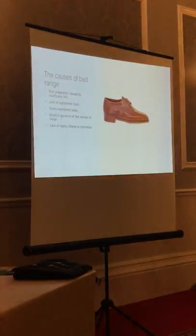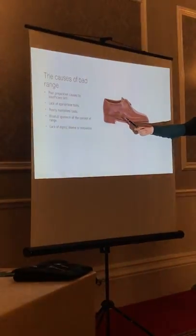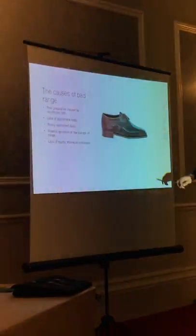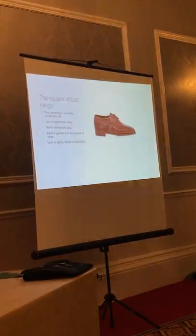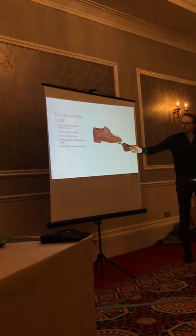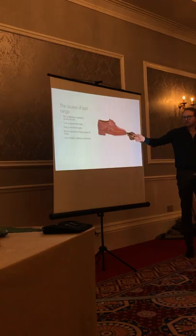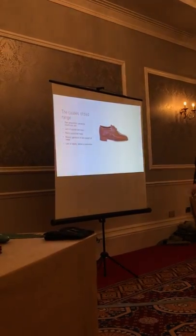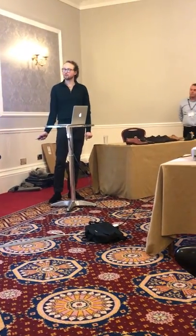It's quite hard to tell, but you can see the dip here. And there's also a gap above it, which means this could have been pushed up and created a nicer harmony. Or maybe they could have skived it better. Or maybe they could have added leather behind the skive to make the transition shorter and less apparent. The welt is kind of going up here and then it's going down, which means that the toe puff is impacting the position of the welt, most probably. And it could probably have been dealt with a hammer, but maybe there was no time for that.